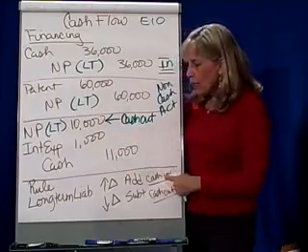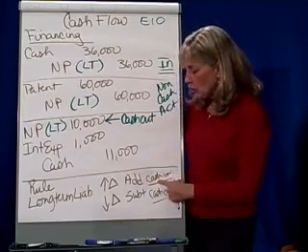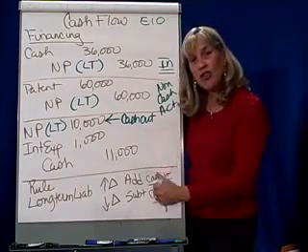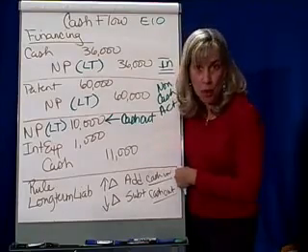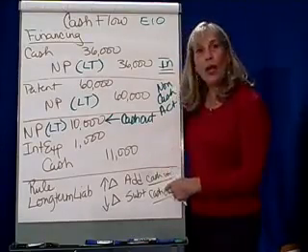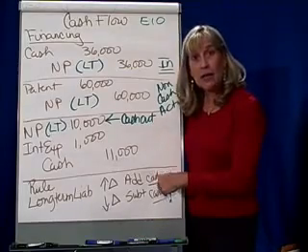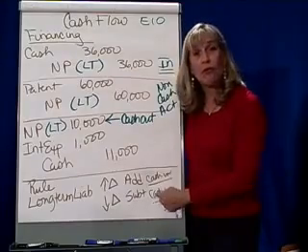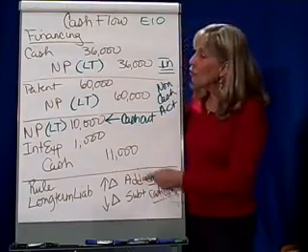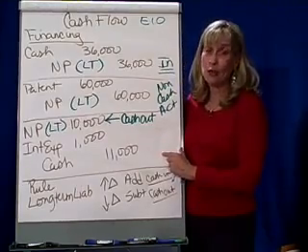So to recap, when long-term liabilities increase, that means that the cash is coming in because I'm going into debt. When long-term liabilities decrease, that means that I repaid them and that's cash going out. So I should subtract. And those are the rules for financing activities with long-term debt.